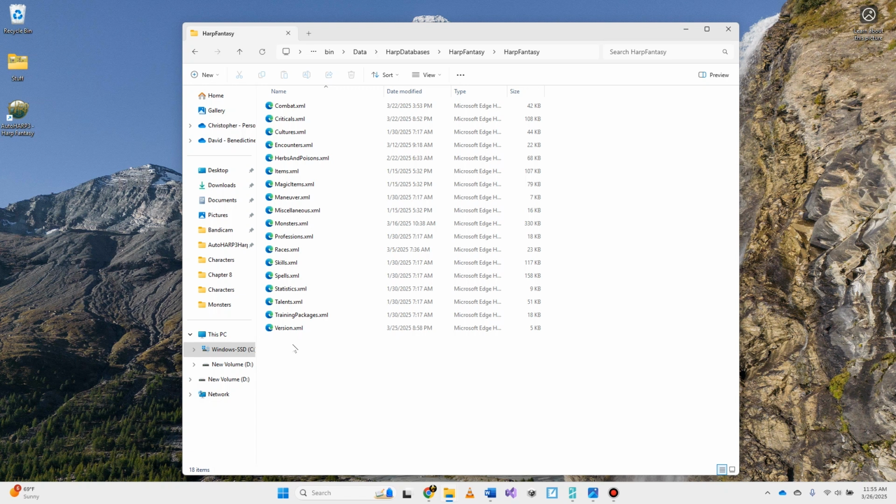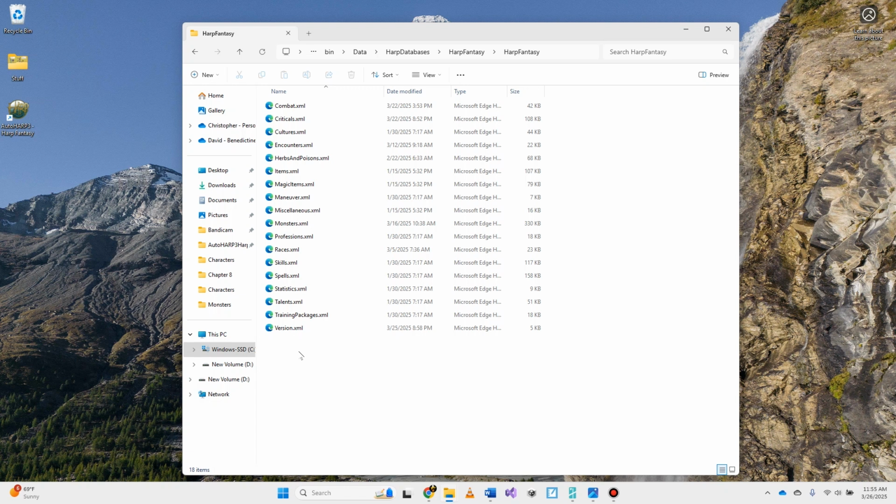You can open these up and edit them, but I would be very, very careful editing any XML database. The format of the XML is very specific. My application requires that these XML files be in a very precise format. So if you are going to add or delete anything, make sure you're not taking out, like, the wall that holds up the house. You might break the program if you alter any of these without really knowing and understanding how they work.